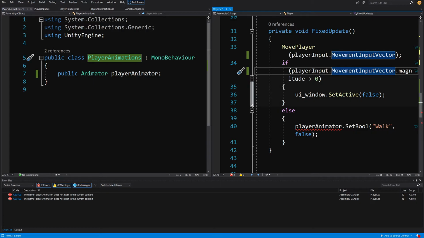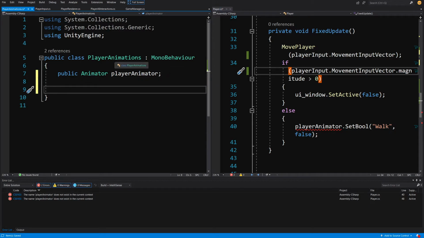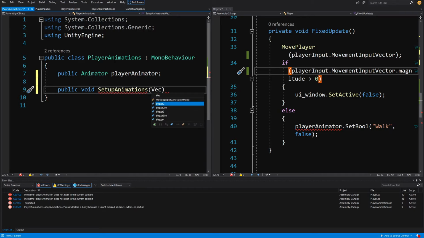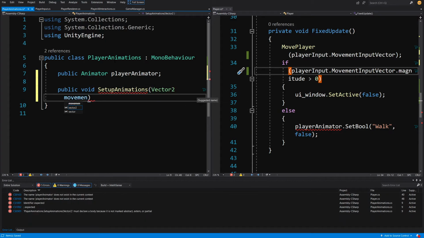So instead, we are going to create a method inside our player animations. So public void SetupAnimations. We are going to pass here Vector2 movementVector. Great.